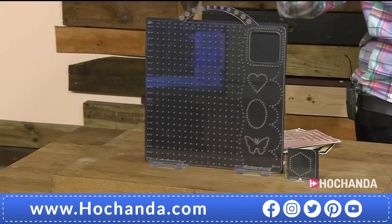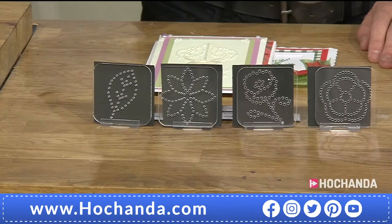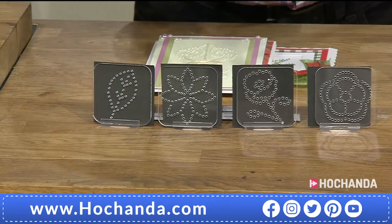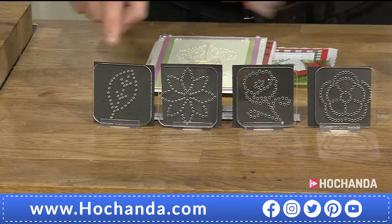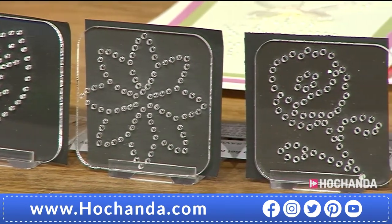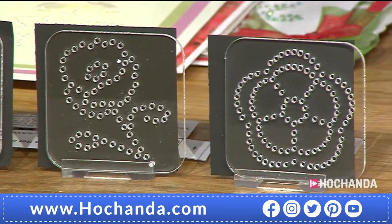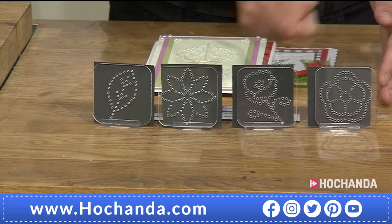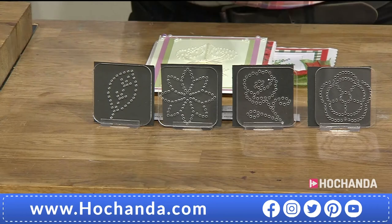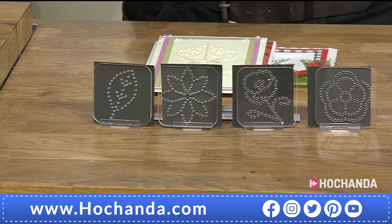Then, to go with this, you might want other shapes included. Now, contents may vary for the sheer fact this is a mixed bag. There are four that you might get, but you're only going to get three of the four that I've got in front of me. You could get the leaf, the flower, the poppy, or the double flower. The contents will vary, but it is going to be any three of these four. Why didn't they just give us three? I don't know, but hey-ho. £10.99, these then fit perfectly into your mat.